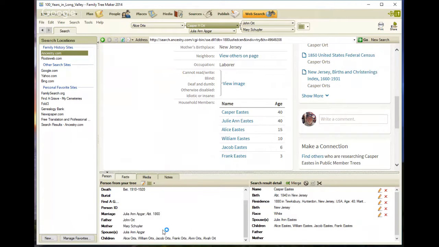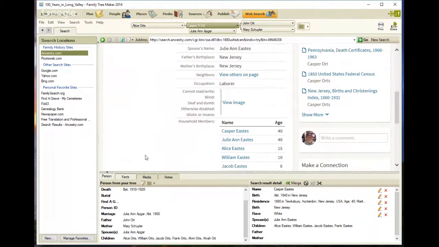The mother and father won't be listed. Their birth locations will be listed on the census record, but look at the children. The children's names are exactly the same. So there's something about this record. When the search engines gave me the shaky leaf hint, these relationships and dates are what were important.